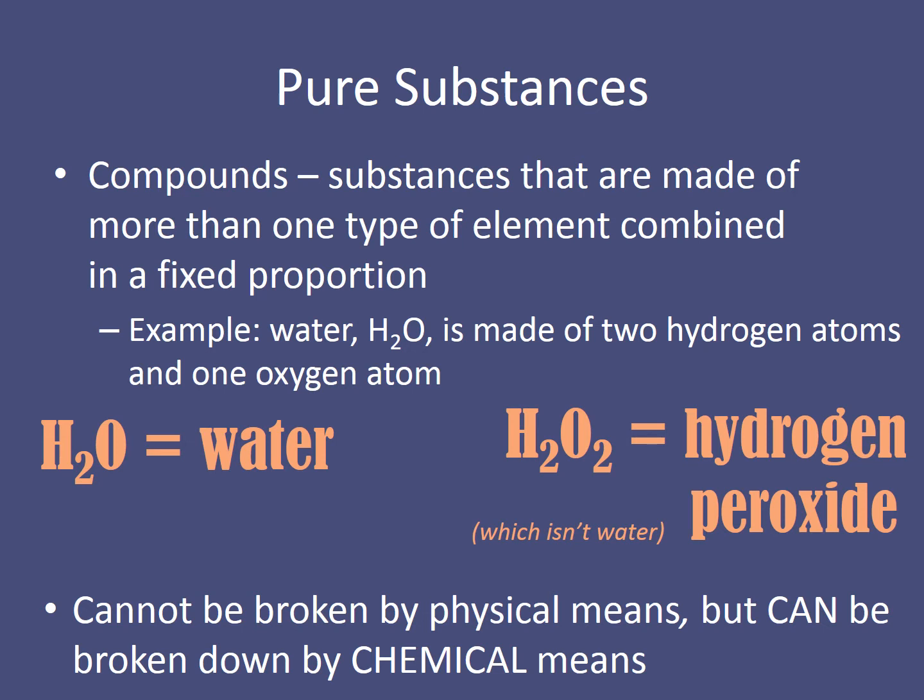Another thing about compounds is that I still cannot break them down by physical means, because that's what makes it a pure substance. But what I can do is do chemistry to break this down. I can't make the hydrogens and oxygens separate physically, but I could do some chemistry to it to actually separate those things.